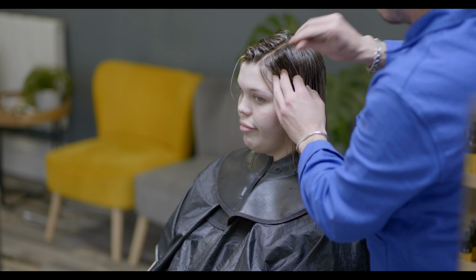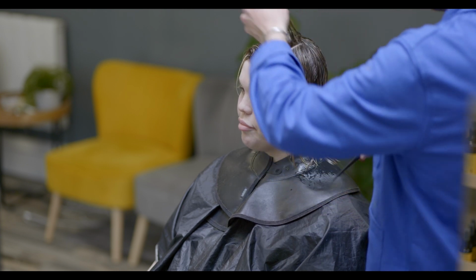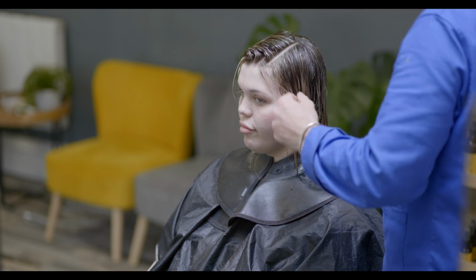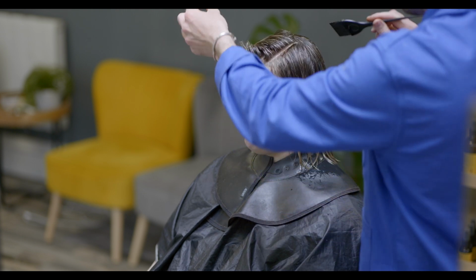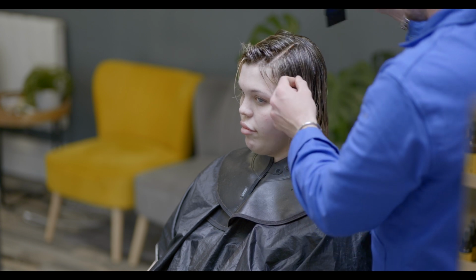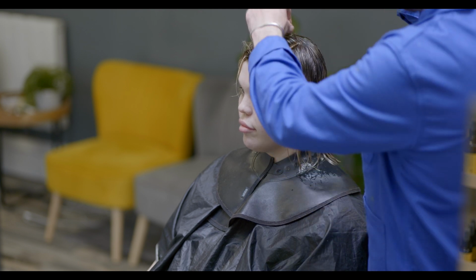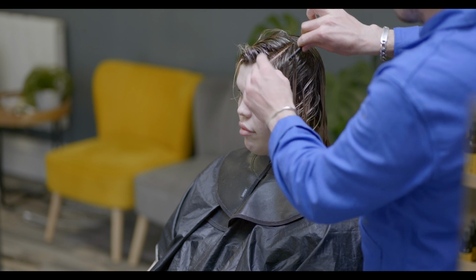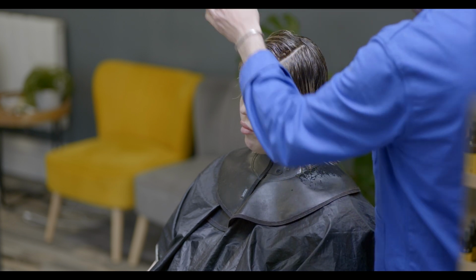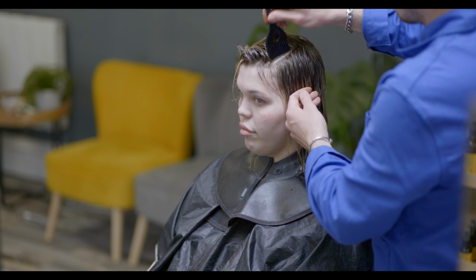Really, really simple. We're not going to go right up to the front hairline here. We're not going to get too carried away because we want to keep it bright around the face. Underneath we can go like here. Doesn't make any difference because the money piece is here rather than anywhere else. But we'll probably exclude the front hairline to a degree all the way through. But yeah, just nice and clean, nice and neat. Just take your sections horizontally. Don't need to work diagonally or any specific way for this, and just tap, tap, tap all the way through. Paige's hair, phase 1 complete.